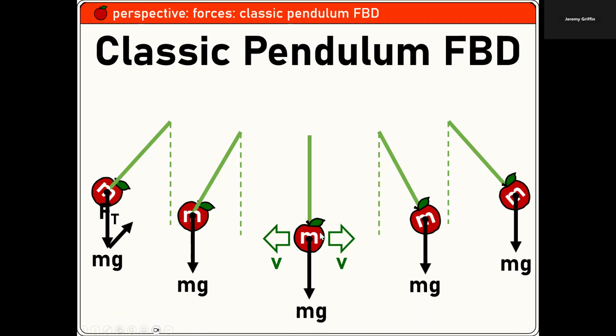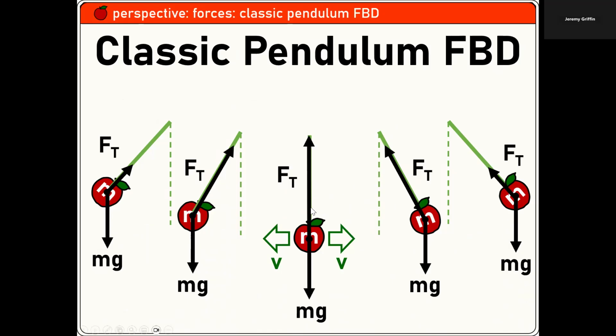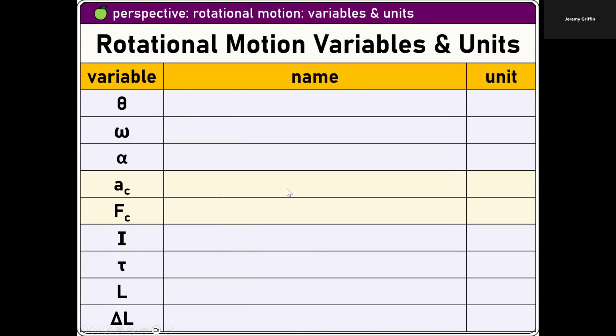Similar idea with the pendulum swinging, right? Why is it that if it's hanging at rest, the tension is equal to the weight, but if it's swinging back and forth, the tension is more than the weight? Oh, because now there's a net force, which is centripetal force, right? That's all leading into circular motion.